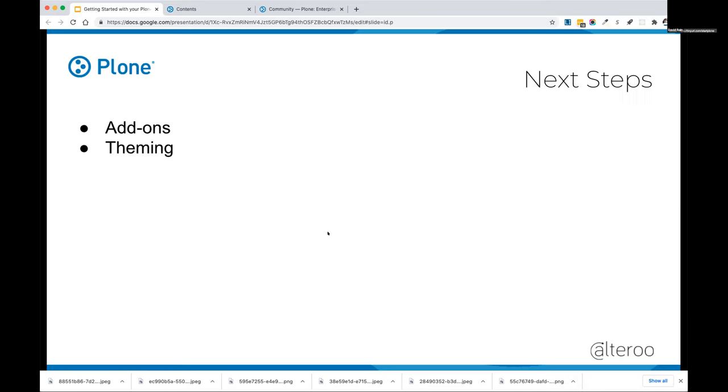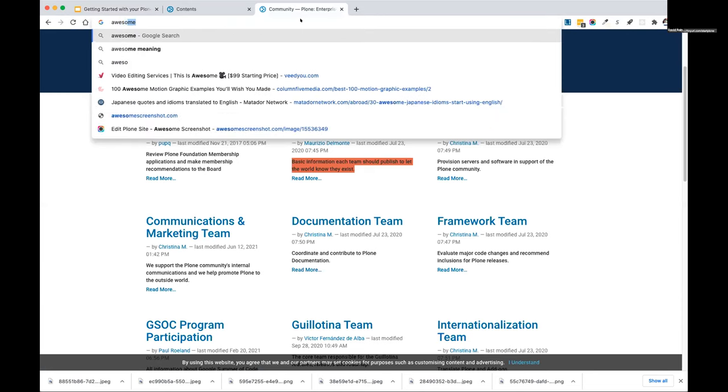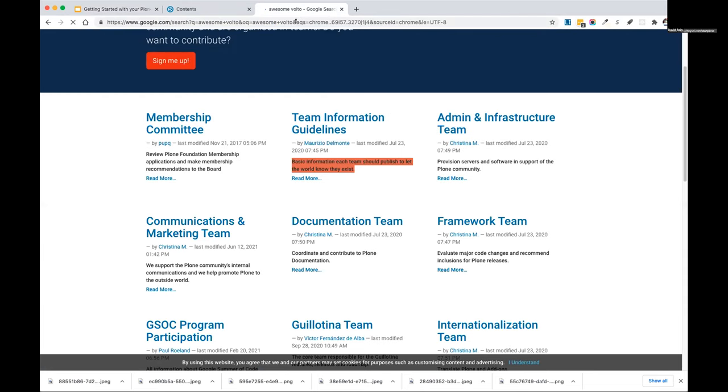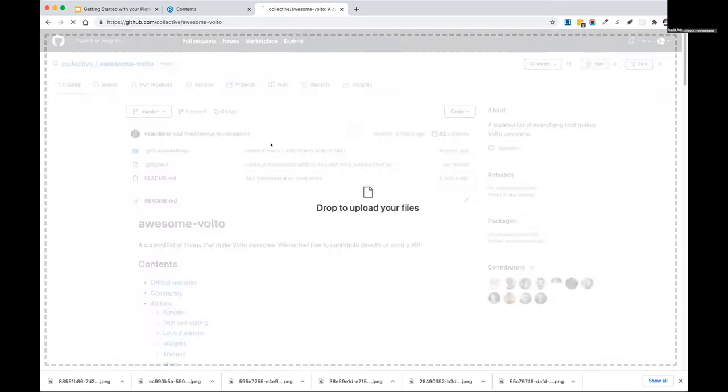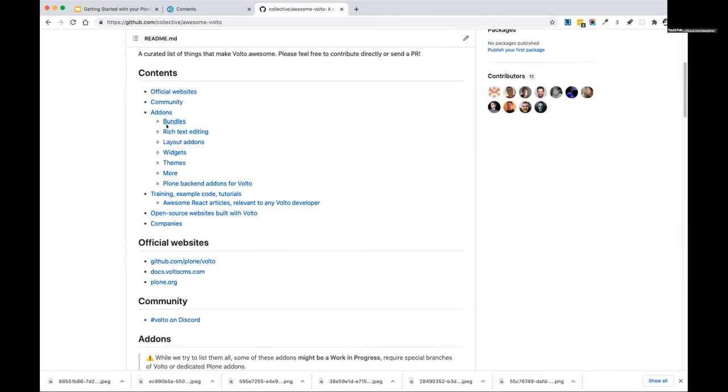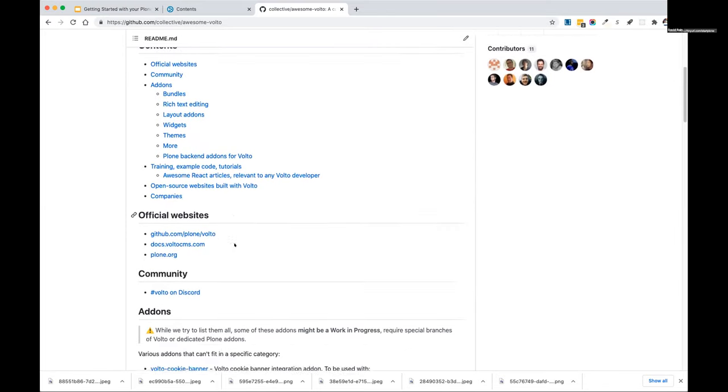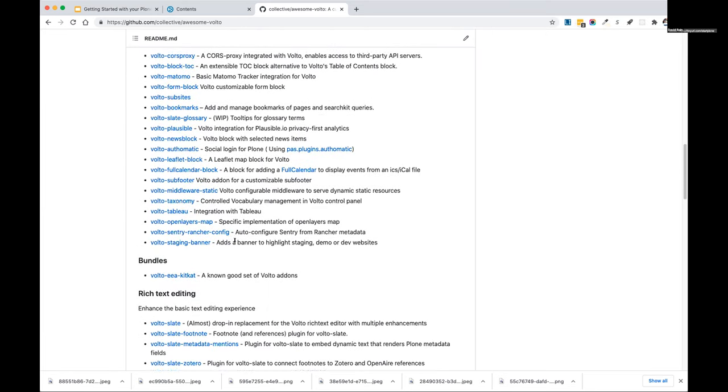So where do we go from here, just to wrap up? Well, in the future, I would say you want to get comfortable with working with add-ons and with theming. So basic customization with theming and creating your first add-ons to add more functionality. But even before creating your own add-ons, there is a whole set of add-ons. In fact, there is a website called Awesome Volto, which is a good place to go if you need to just see what is available today for the Plone 6 front-end stuff. So there's a whole bunch of add-ons for doing different things. So that's going to be worth looking at.